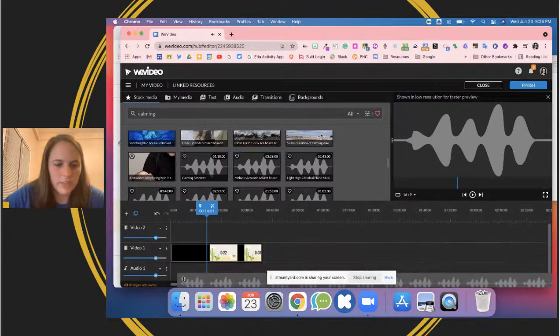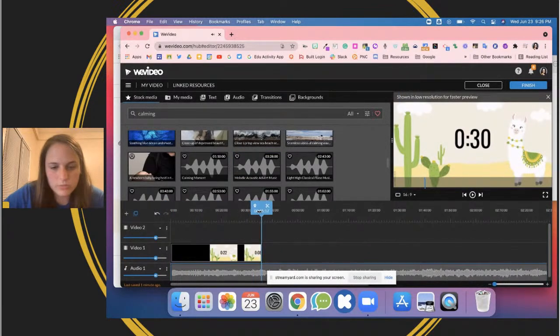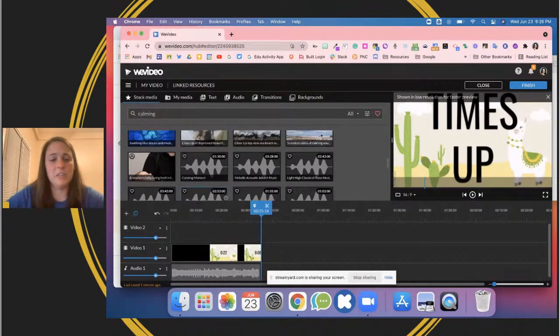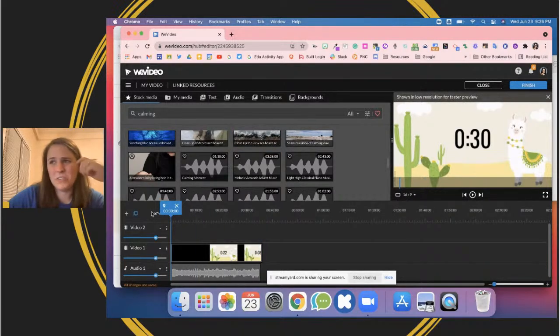All right, this one's kind of fun. And then I just crop it right when the time's up. Then I get rid of it. Again, you could add a horn. I just decided not to. And if you don't need music, just mute your computer. But sometimes I think it's nice to upload it, or you could just upload the timer. Totally up to you. Let's go ahead and play real quick.